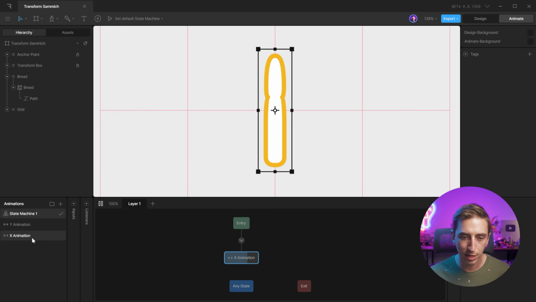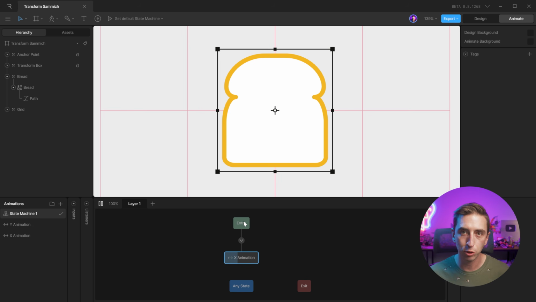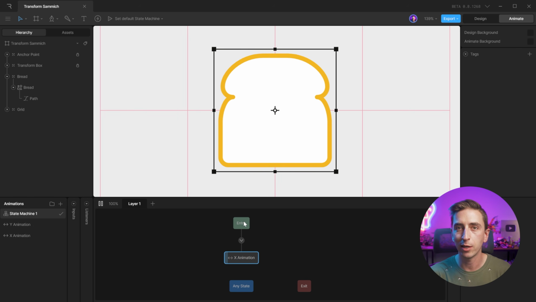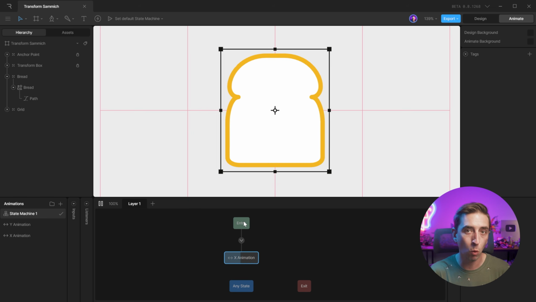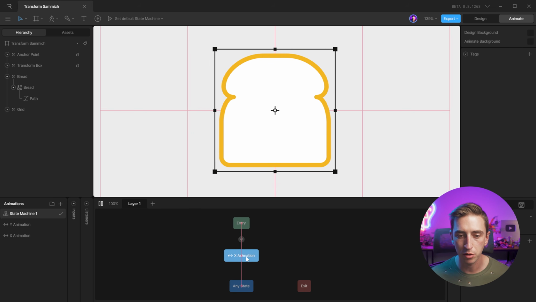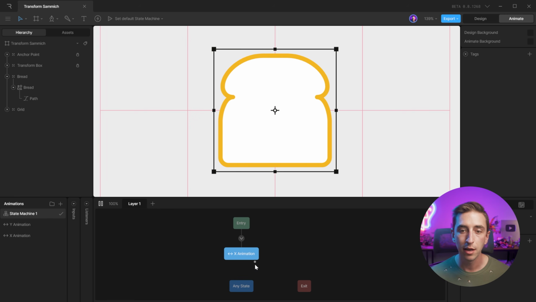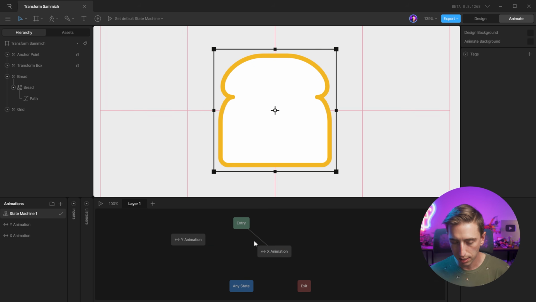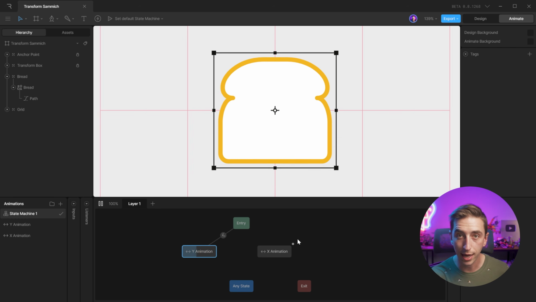So we've got our X animation timeline connected to entry. Entry is basically what's telling Rive what to display, the player itself, what it should be playing back for us. And it's connected to that timeline with this line. Wherever I move this node around, that's going to follow it. Now I could change this to the Y animation by clicking and dragging a timeline out to here, and then maybe delete this relationship and click and drag that line over here. Now if I press the spacebar, it's going to play my Y animation.